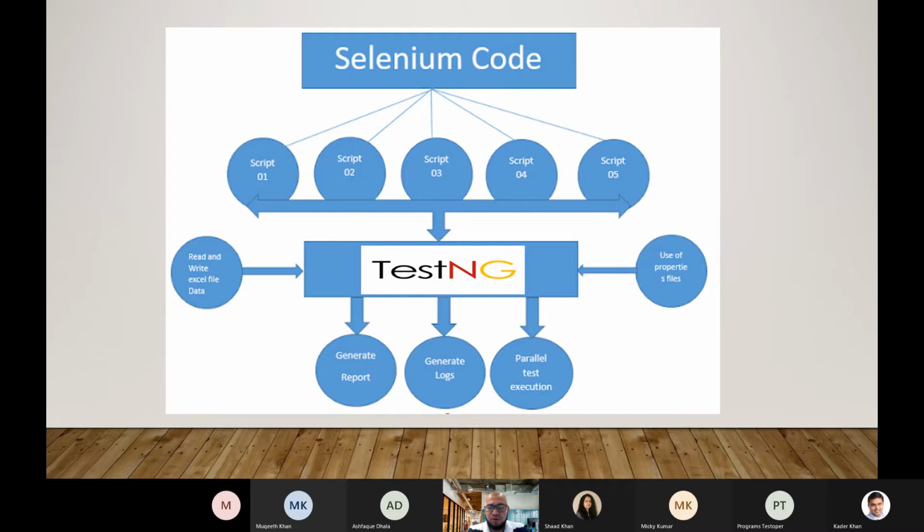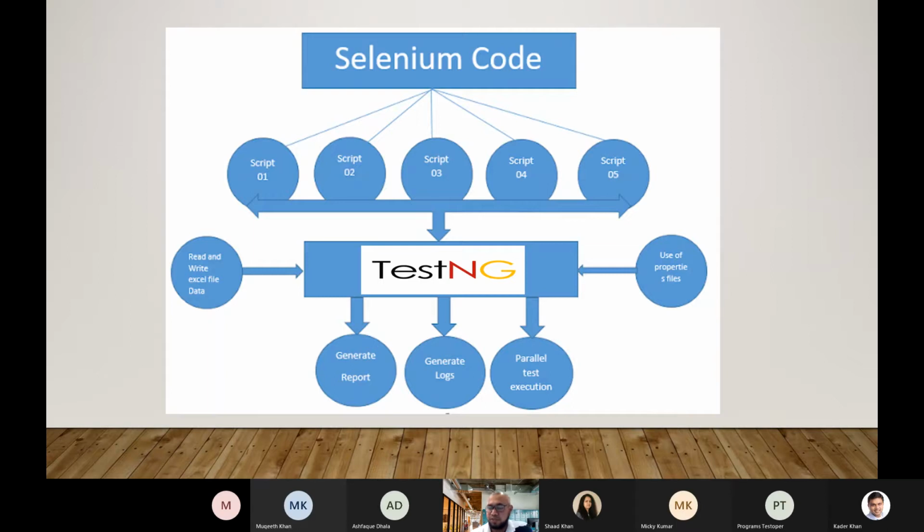One of the frameworks is called TestNG. This is a widely used framework. With TestNG, we are able to club the test cases. We can pick and choose which test case we want, like either I want to select script 1 and script 4, and then run the tests on various browsers. I can do that. I can run in parallel execution with the help of TestNG. With TestNG, we can generate reports too.